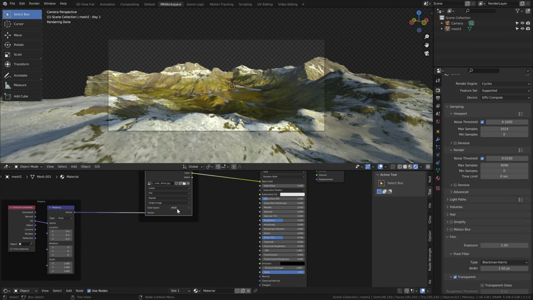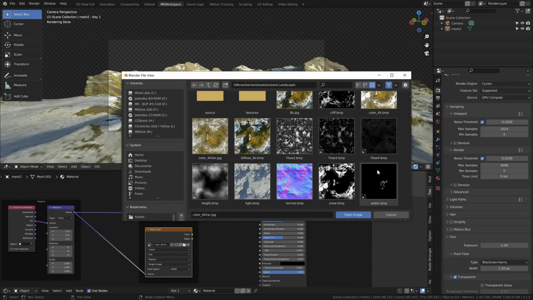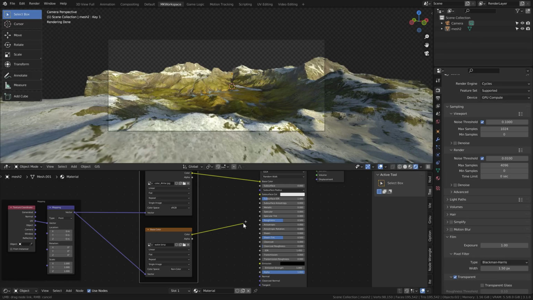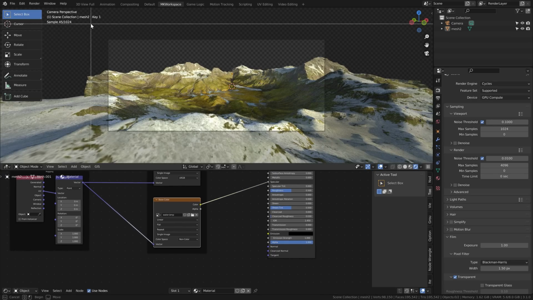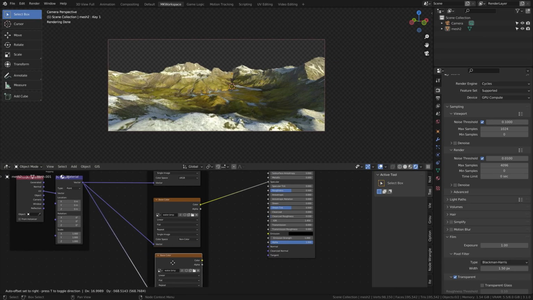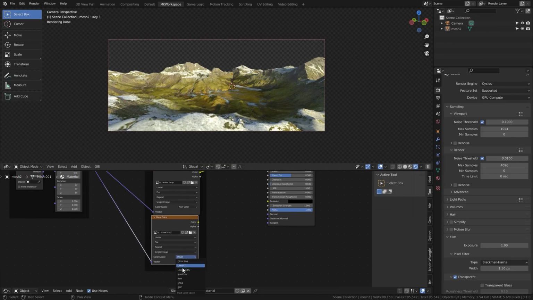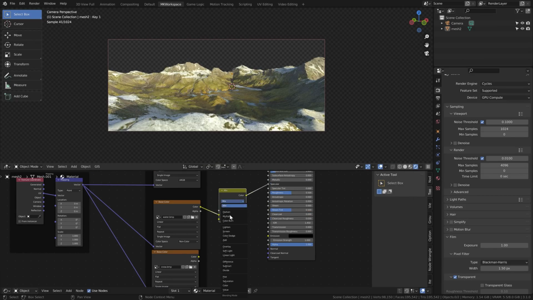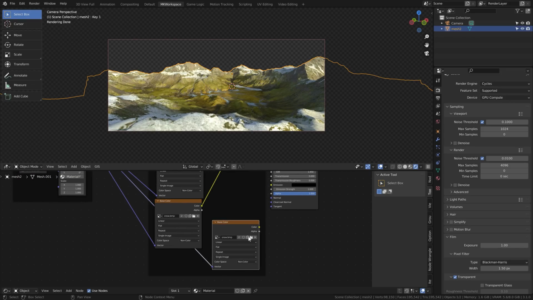Usually, when you buy a package like this, you'll find a lot more maps you can use, depending on how much you want to play with it. For example, I plugged this provided water texture into the specular map to ensure that the water surfaces have some reflections and glints. It's subtle, but I think it helped the final result. I even combined it with the snow map to include the snowy areas into the specularity. Then I just added the normal map and was pretty happy with how it looked.